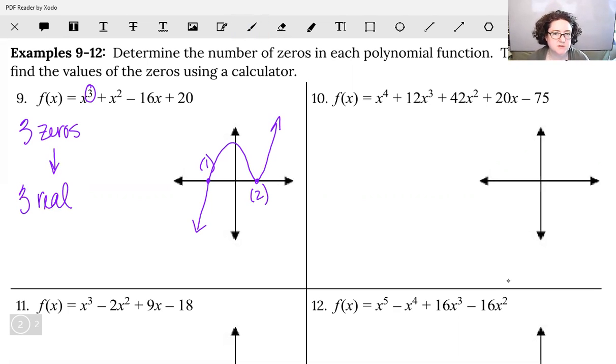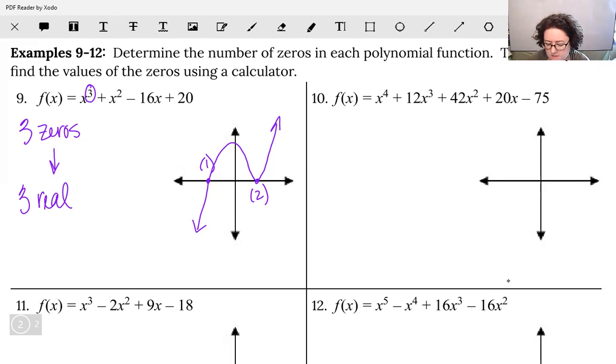We could have real answers, or we could have complex answers. And that's exactly what we found when we were solving with equations. We had some combination of real and complex answers that always added up to the total number of degree, or total number of expected answers. But here's the kicker. How many of each type might we have? Let's pause on that question for a second and see what other kinds of graphs we have.